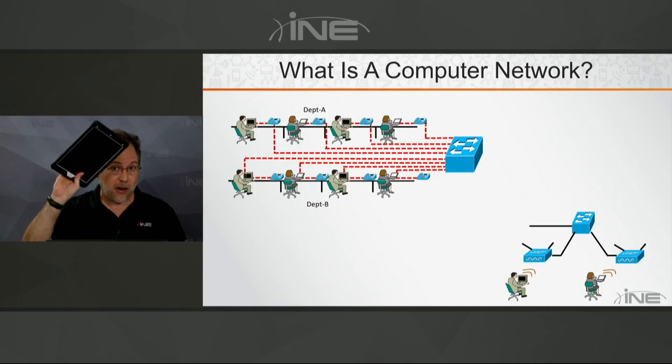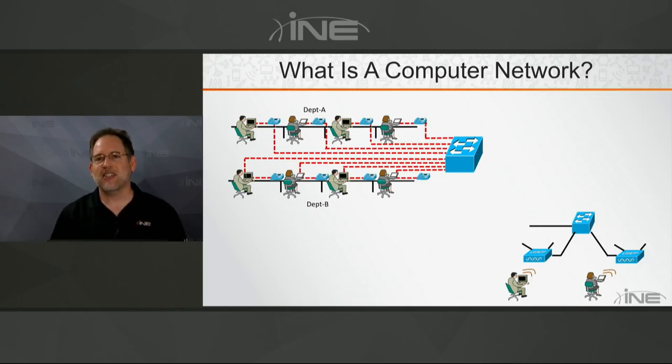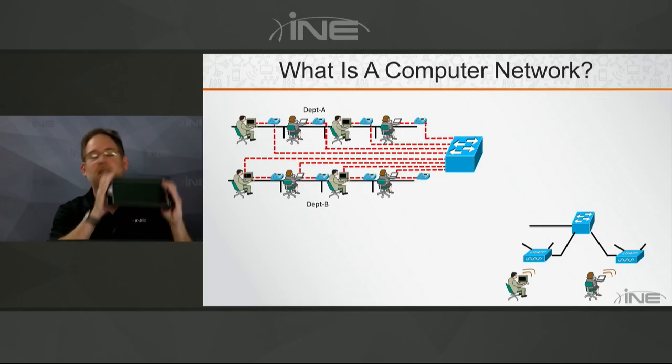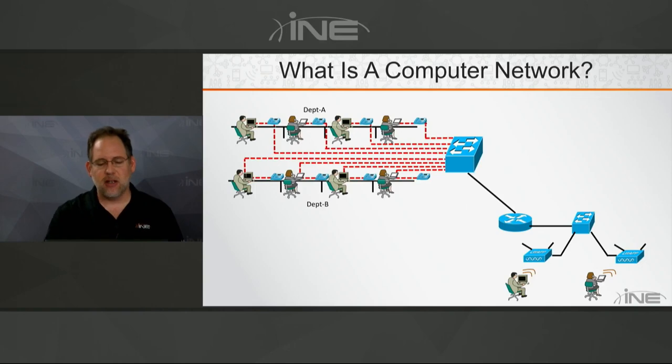Well, the radios in your smartphone and your laptop are bidirectional. They're transmitting and receiving. They're called transceivers. If you ever hear that term transceiver, that's what you've got in your smartphone and in your tablet. It's an array that's capable of transmitting and receiving. So on Wi-Fi networks, all the devices have a transceiver built into them, and they can transmit and receive wirelessly. And then you probably want that wireless network connected back to your wired network. So we would initiate some additional networking devices such as routers to do that.